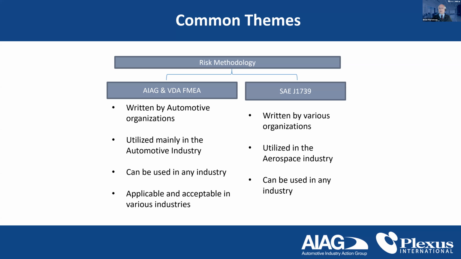SAE is used also in the automotive industry, but it is used very heavily in aerospace, but it also can be used with any industry. Their writing team consisted of automotive experts, but also had subject matter experts from the field and from other industries, including some consultants. Both writing teams did share a handful of members, so there was some cross-pollination between the 2 documents. Next slide, please.